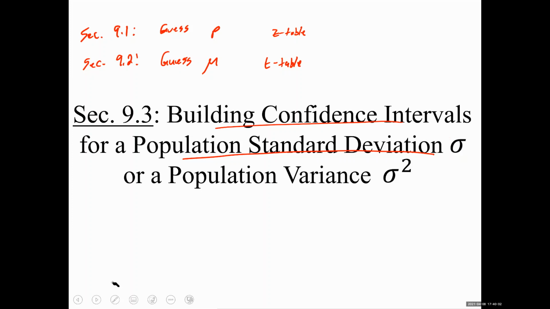All right, so let's go ahead and get started. I'm going to tell you the story. The story that I'm going to tell you now is almost identical to the story I told you last class. It's almost identical to the story I told you in section 9.1. 9.1, 9.2, 9.3, the stories are very similar, okay? Just it's a different quantity we're trying to guess, okay? But other than that, it's basically the same thing. So one more time, here's how the story goes.